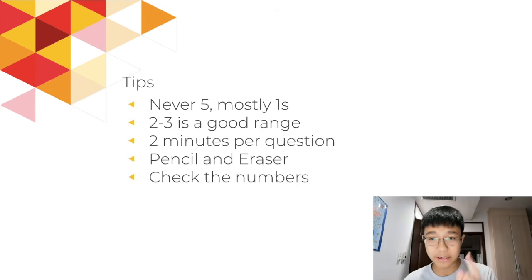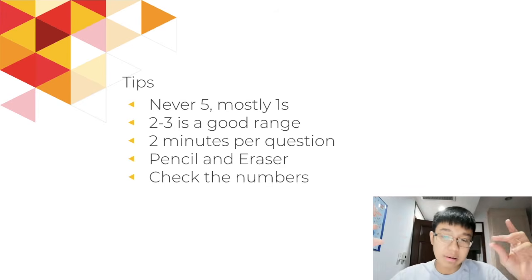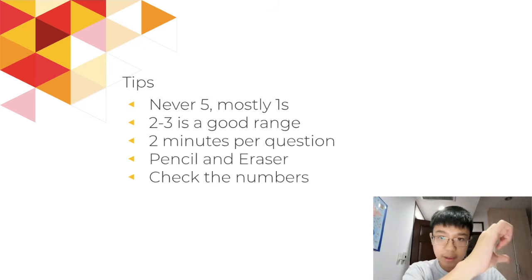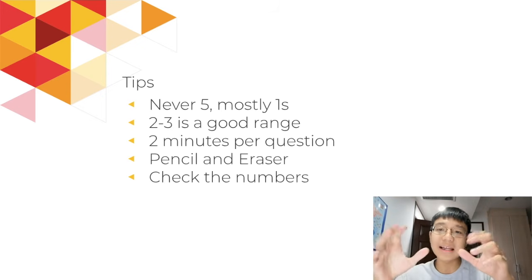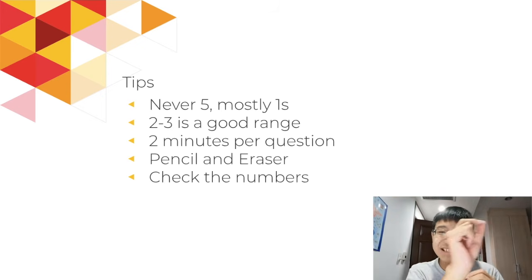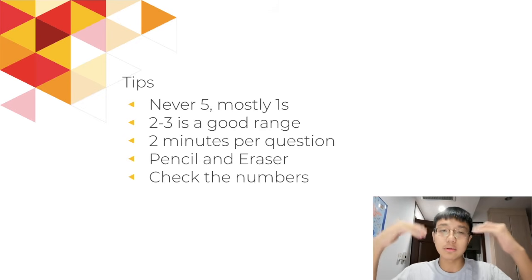And that brings us to our final tip. Check the numbers, right? If you're answering question number 45, make sure that the ABCDE bubble is for question number 45. Because sometimes you'll be so focused on answering questions that you're going to realize soon enough that you messed up a question, you skipped a question, or you didn't answer a question properly and you missed a number on the sheet. Always check at least every 5 to 10 questions that you are going in the right order.